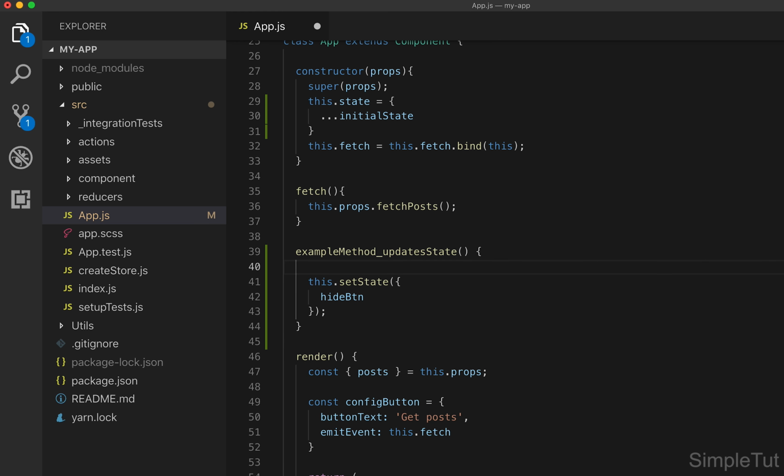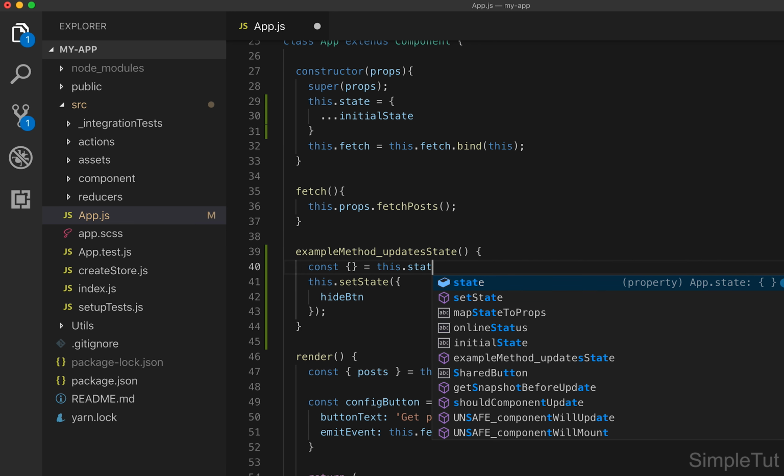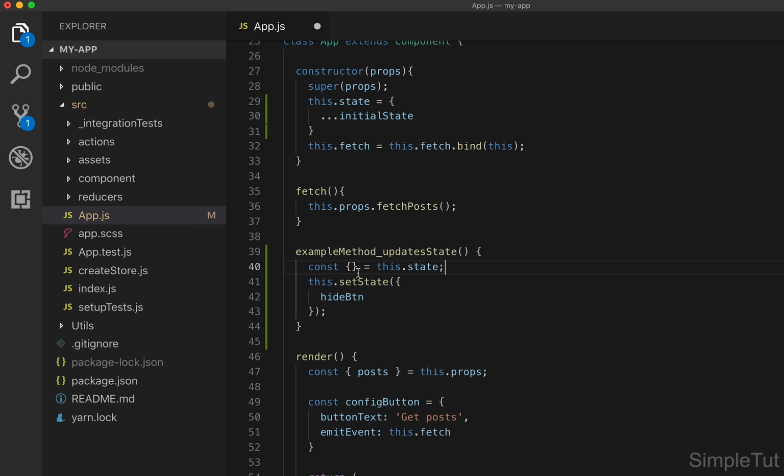And what I'll do is I'll just destructure from state. So I'll just say const this.state, and I'll destructure hideBtn. And all we're going to do is just take that and just toggle that value.